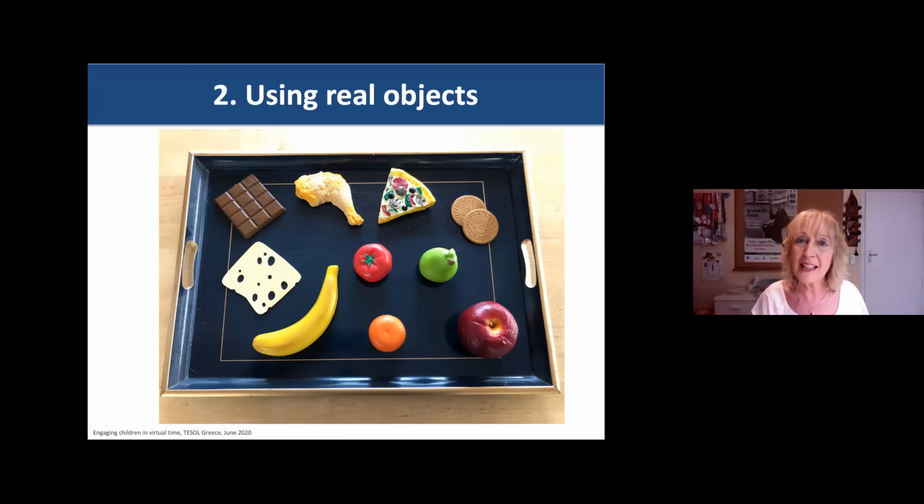Another activity that's fun to do because it gets the children up and moving is go and get. Okay, so go and get something that you need to take to the beach. Go and get something that you use in your daily routine. Go and get a vegetable that you like. And children can show their items quickly, or they can show them slowly, and the others take turns to guess what they are.